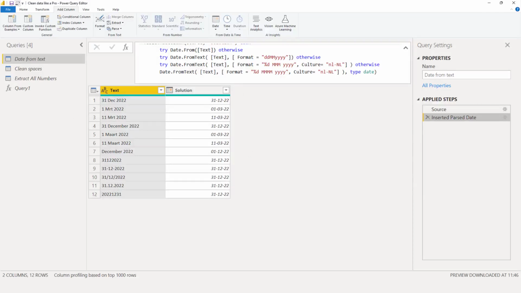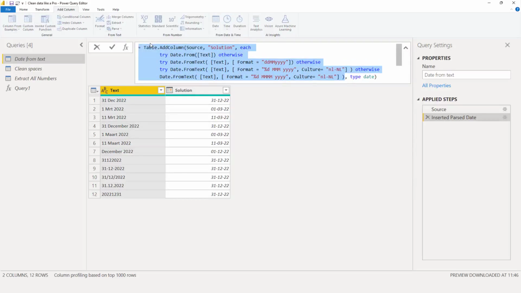So we've created a lot of logic to resolve each of the errors that we encountered. And I promised you a reusable solution. So what I'm going to do is grab this logic that we just created and turn that into a custom function that we can reuse over and over again. So just from the formula bar, I'm going to copy everything that we see here. So the first try, Control C to copy that.